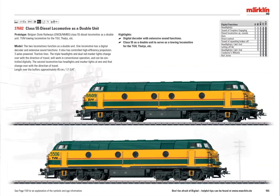This is a double set for the Belgian railroad — these are always double-headed, even when not being used for their main purpose. Their main purpose is to haul ICE trains, TGVs, and Talys trains when they break down. When an electric train breaks down, you need something to haul it out — they put two of these together and haul the train to the nearest station for repair. Even when not in that service, they're always coupled together. One of these is a dummy, but it was pointed out that the dummy also has a pickup shoe so the lights work correctly in the direction of travel — white when pushed, red when pulled.